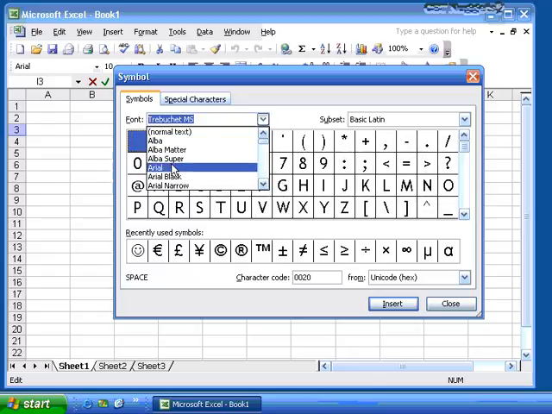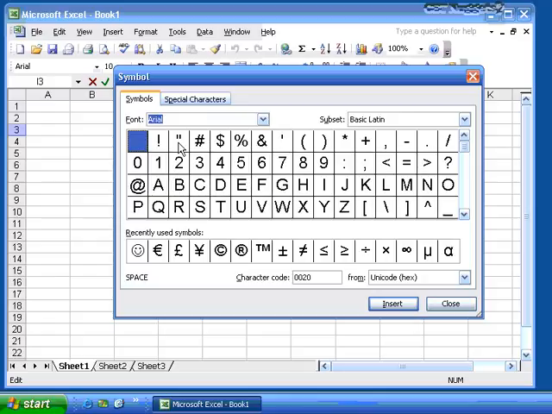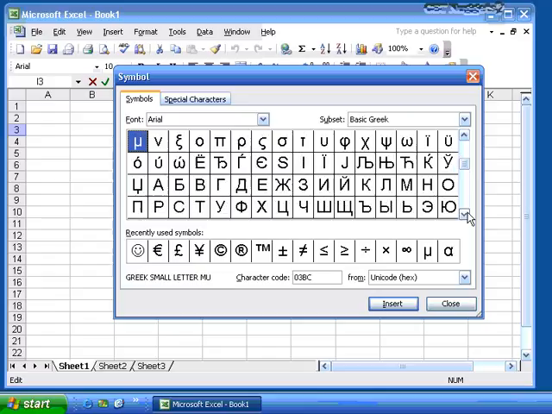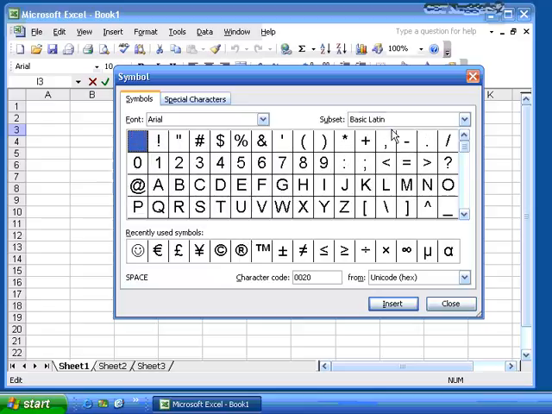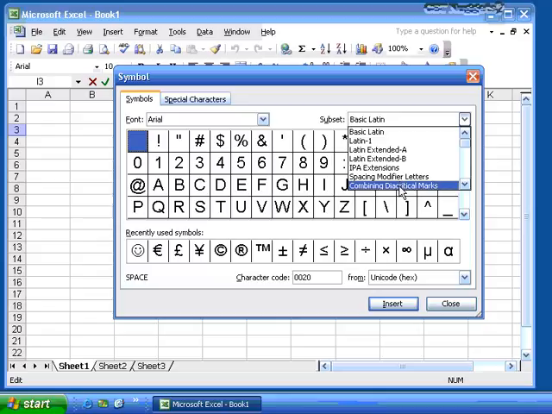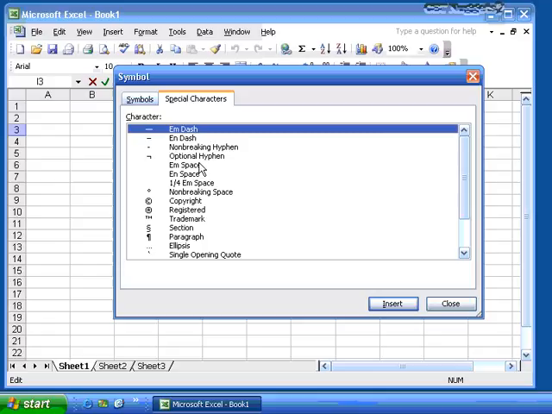Maybe I'm using an Arial font, so I go to Arial and notice the font changes a little bit, but I still have a lot of the different symbols available to me just by scrolling down in the Arial type of font. And they have different subsets. You can do Latin, you can do IPA extensions, you've got Cyrillic, Arabic, Hebrew, box drawing. I mean, you have many, many different symbols that you can use, and even special characters.